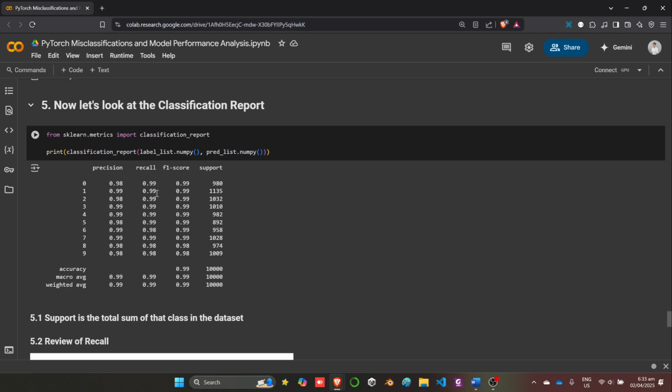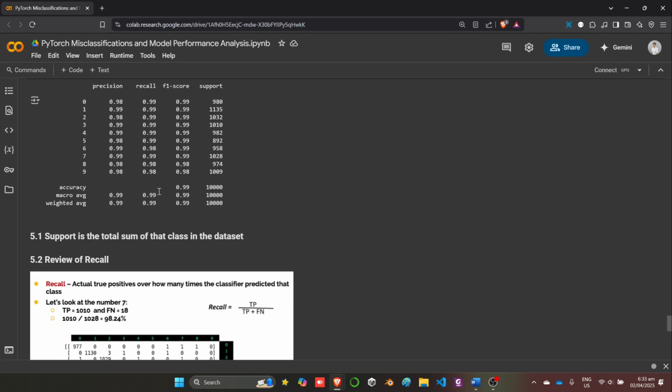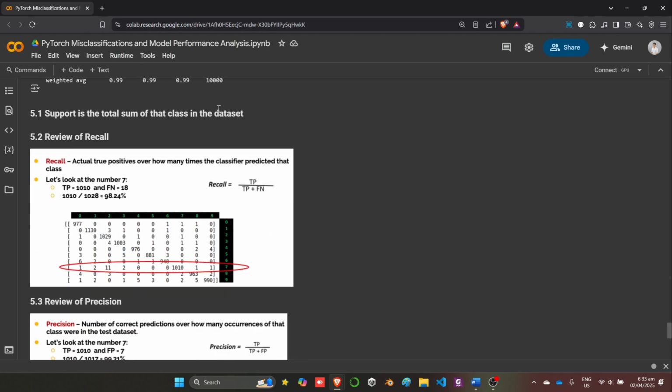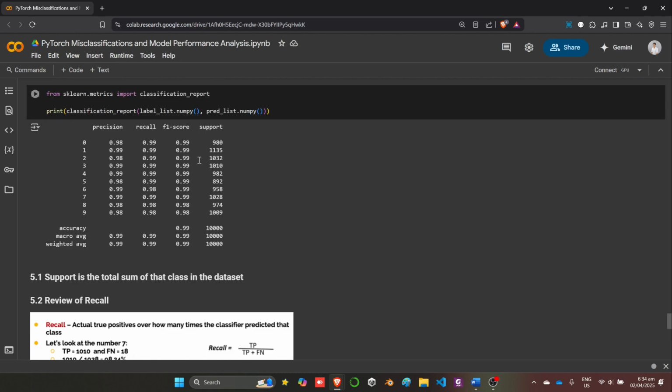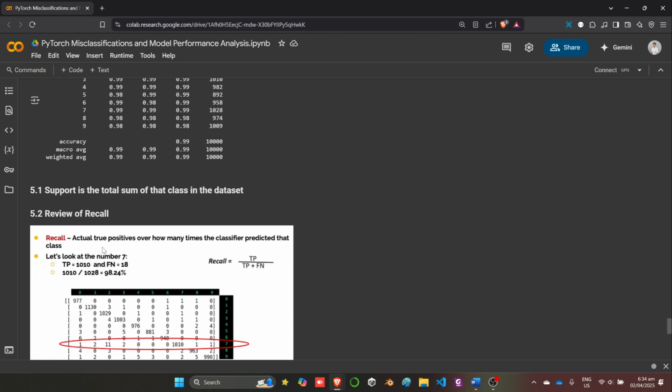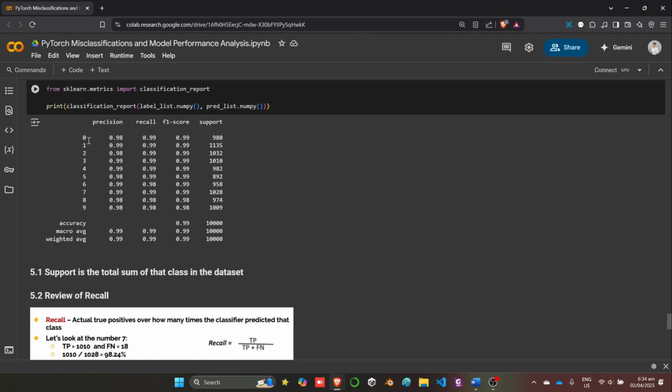In scikit-learn, we just import the classification report. What we have here is the precision, recall, F1 score, and support. Recall is the actual true positives over how many times the classifier predicted the class.